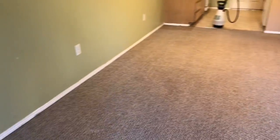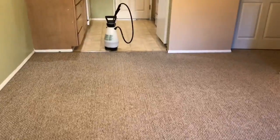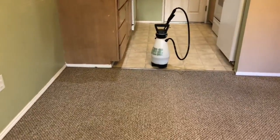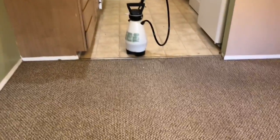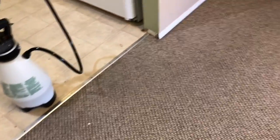So we'll let this dry a little bit and then come back and I'll show you the results. It'll look even better once it fully dries. I am going to post vacuum. Stay tuned, that's coming up next. I'm not going to try to talk over the vacuuming, so I'll come back once the results hit.